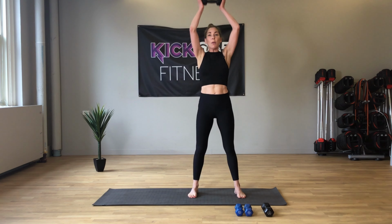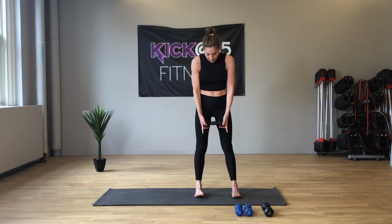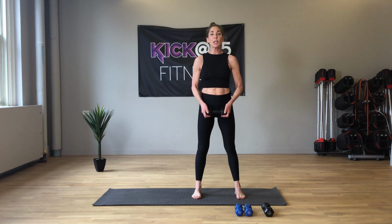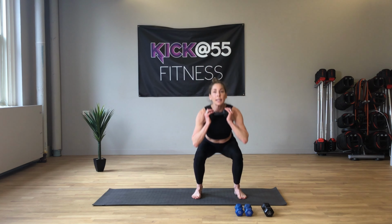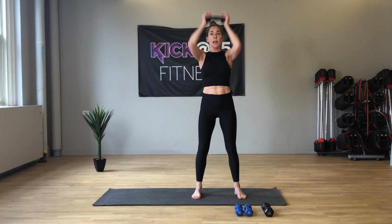So that weight will go up over your head, but just one. Your feet are right under your hips, a little bit wider. Knees are pointing forward. Start with that weight at your chest. We squat it down and send it up over our heads. So we're here, squat and lift. Right here.